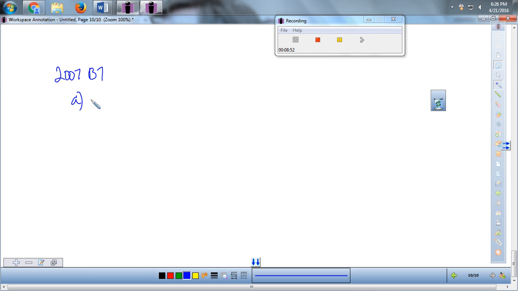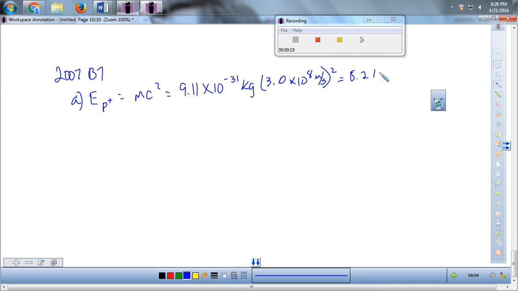So the rest energy of a positron is going to be mc squared. So it's going to be 9.11 times 10 to the minus 31 kilograms, times 3 times 10 to the 8th meters per second, and we've got to square that. When I did that, I got 5.1, and that came out in joules, so it was 8.2 times 10 to the minus 14th joules. But that's really just 5.12 times 10 to the 5th electron volts. We did that on part A of the last one.